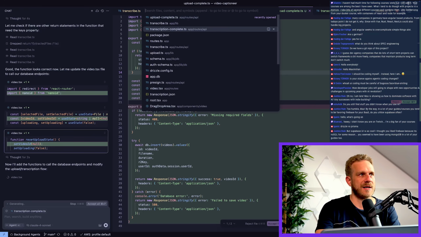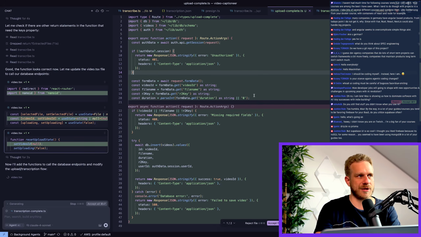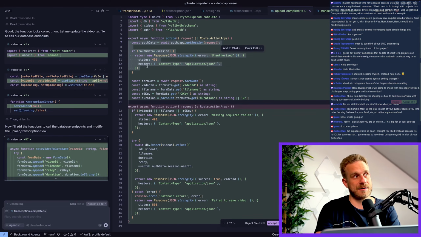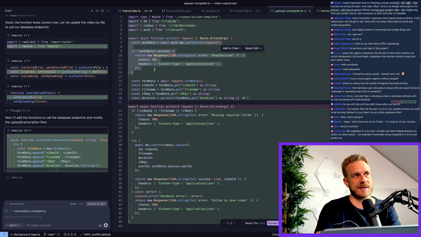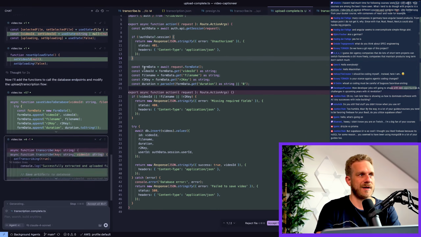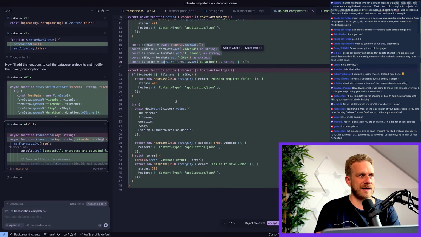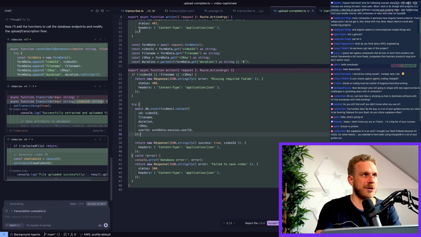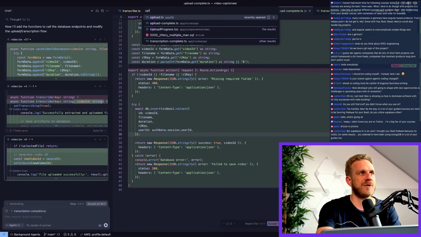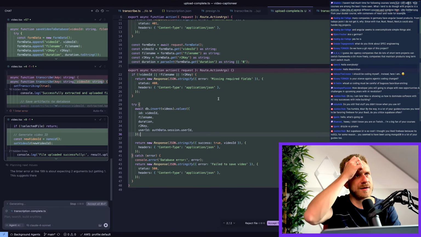That's a good point. And by the way, that's also something I should therefore take care of in the other API endpoints, which are currently not protected. So that is an example for AI implementing something that actually helps with security. So that's good, very good. Then it's extracting that data and inserting it into the database. So it looks good. I mean, we'll see if it works, but it looks good.